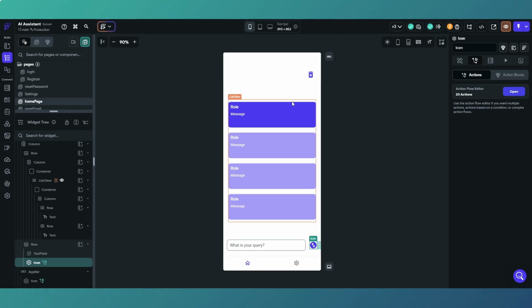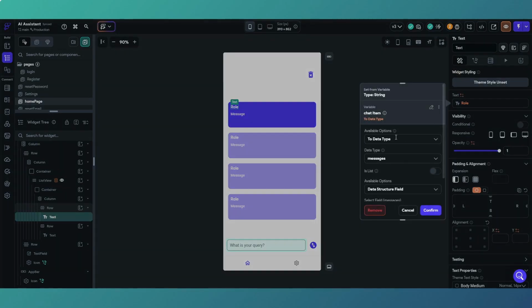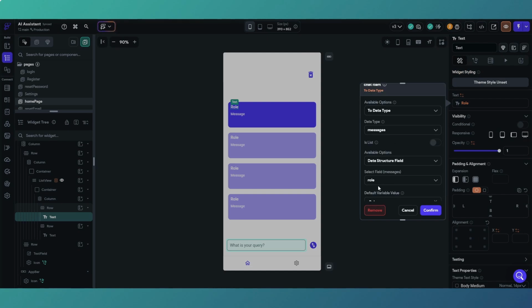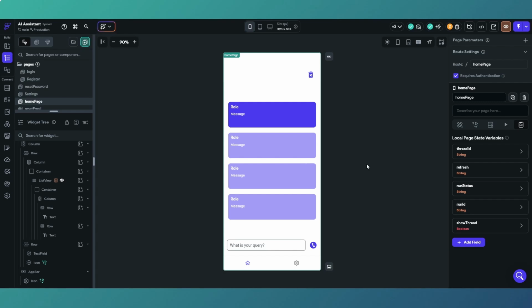That's what's creating the values in the list, and then we are mapping those via a data type to the two text objects, role and message. Like I say, it's a very simple UI in this instance, but it's just to demonstrate the functionality.